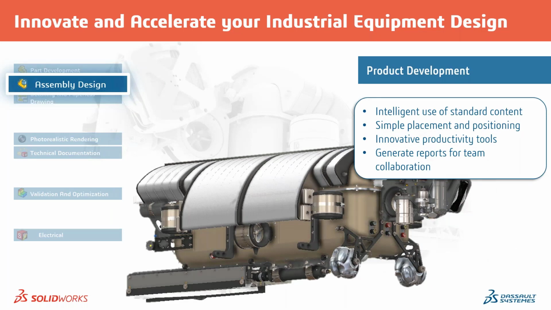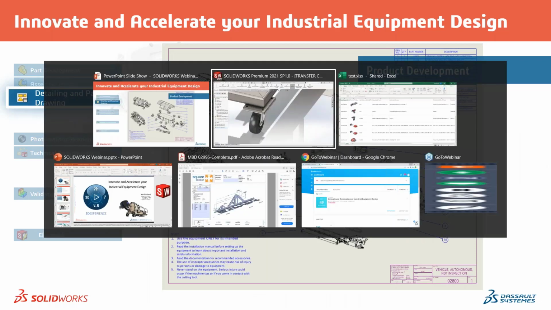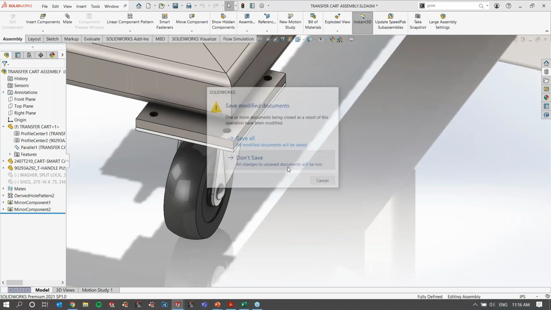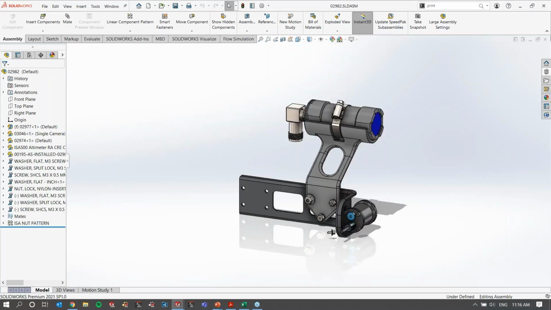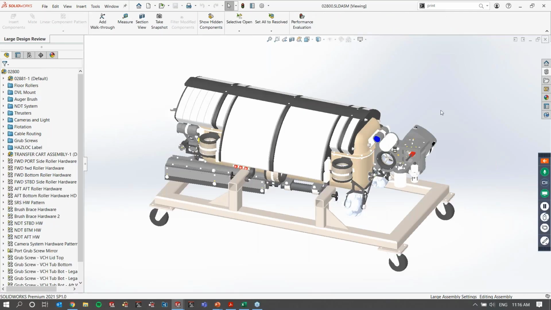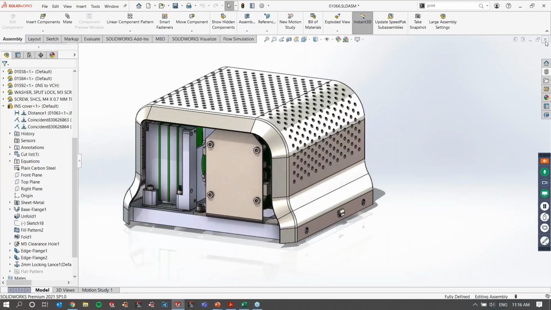Now let's take a look at how we can actually do drawings, how SolidWorks is going to handle the drawings part of it. Now we already know that when you are talking about SolidWorks, drawings is something that SolidWorks excels at. You can automatically create your dimensions. You can automatically create the bill of materials, hole tables, cut list, everything that you want is actually going to be taken care of, right? Even the dimensions are going to be automatic. Even the bill of materials, even the ballooning is going to be automatic and everything.